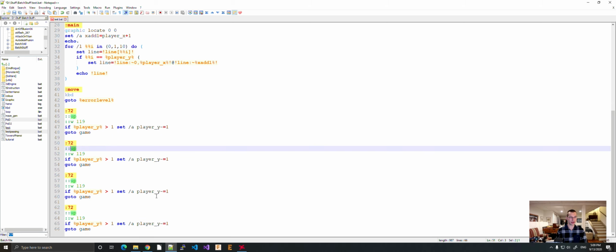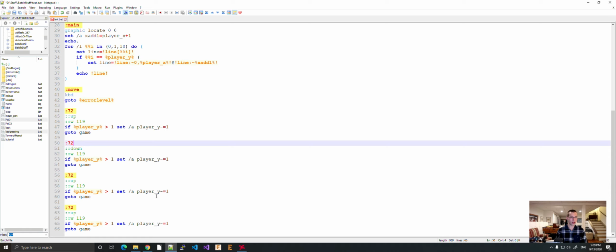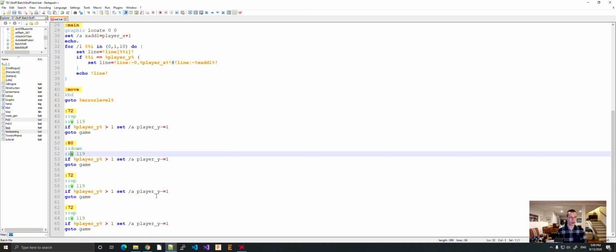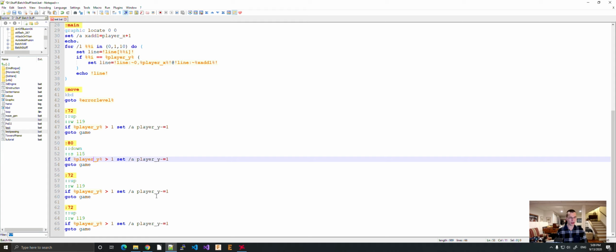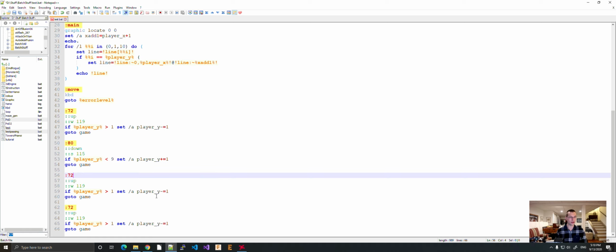So if this is up, let's do down. And the down arrow key is escape 80. S is 115. Let's see if it's less than 9. Increase. Go to game. Okay, this is left.